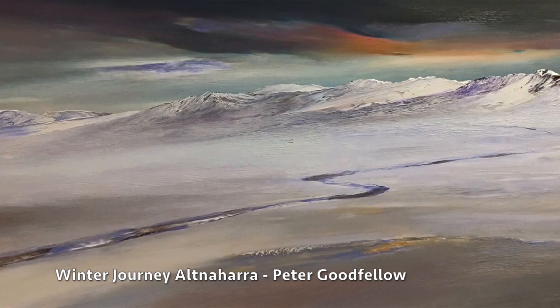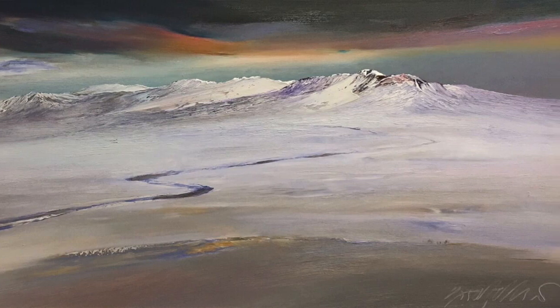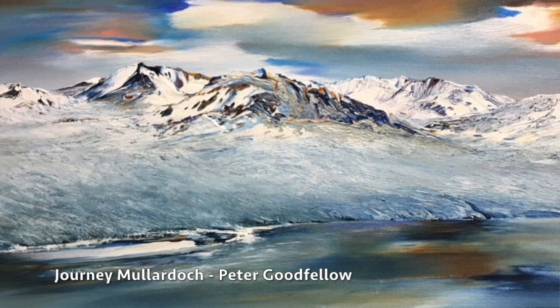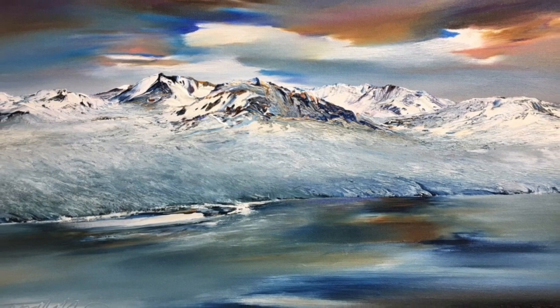He writes on the back the actual location, so that it's there for everybody to be reminded. His work is just fantastic. He works with a colour palette of, frankly, a much younger artist, because the colours he uses are so vibrant. He also uses very bristly, big brushstrokes, which creates a lot of the detail in the mountain ridges. He's a very confident painter, and with these singular big brushstrokes he actually creates all of those ridges. Because he mixes on the palette and then takes it to the canvas, as he's doing these brushstrokes, he actually brings some of the undercolours through at the same time.